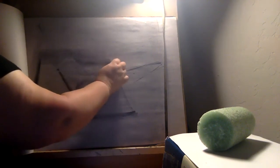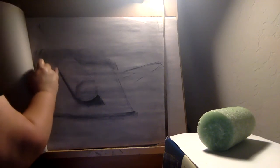Now, what I do is I'm going to use my eraser to come in. The paper is really white, the way the light is hitting that paper. You can really see.